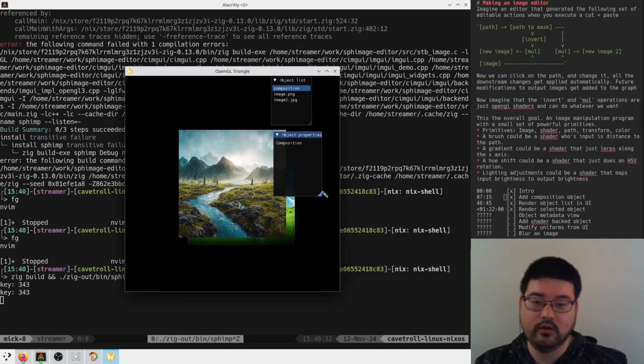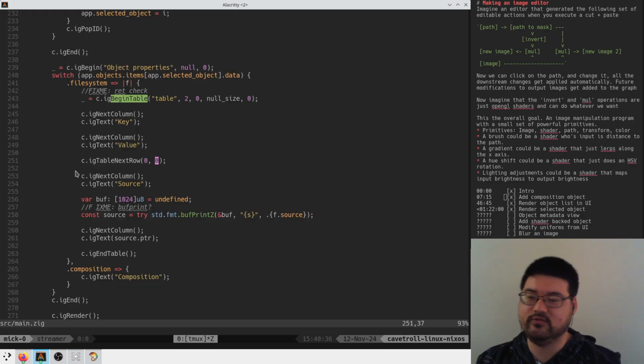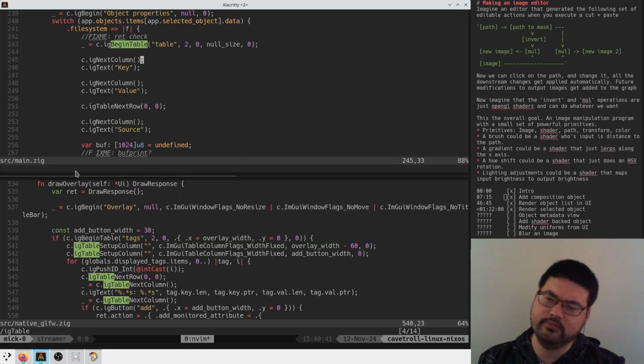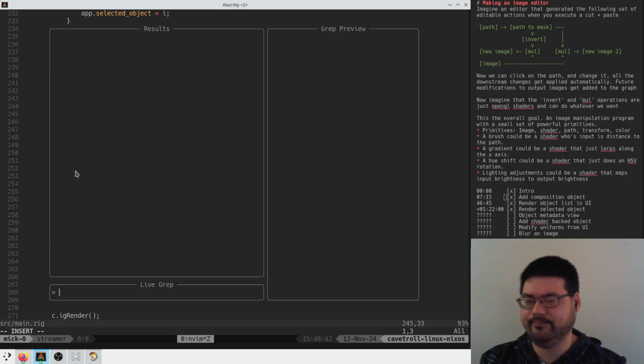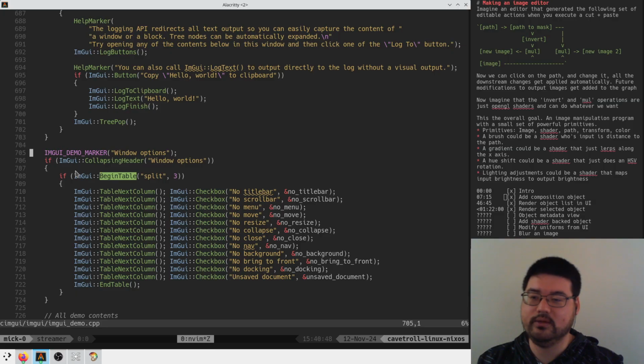Okay. So here he's messing up. Maybe we're not supposed to immediately do... Are we supposed to set up like columns? I can't remember. I'm GUI demo. So he begins a table and then he just starts like slapping... Yeah, table next column. And then he ends table.